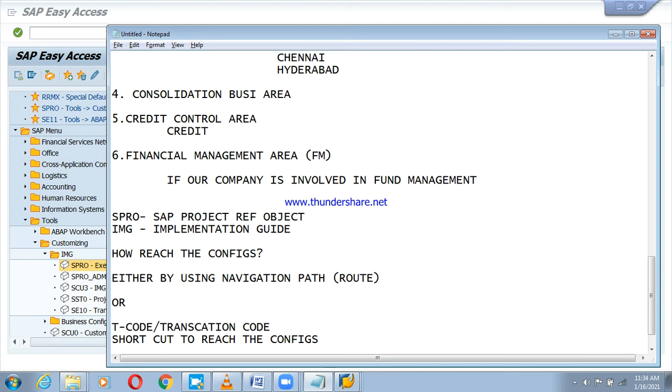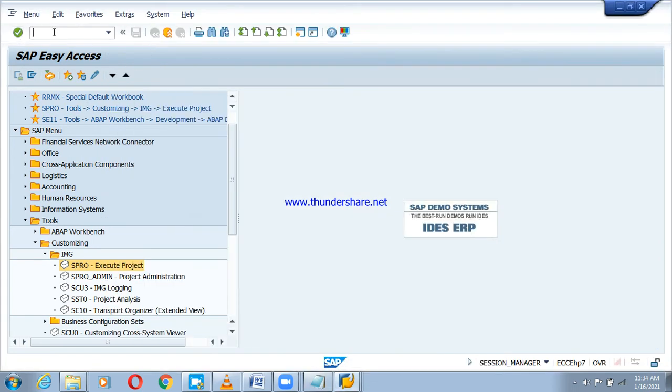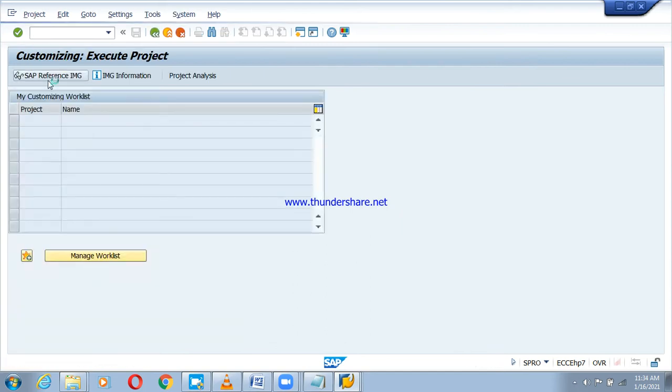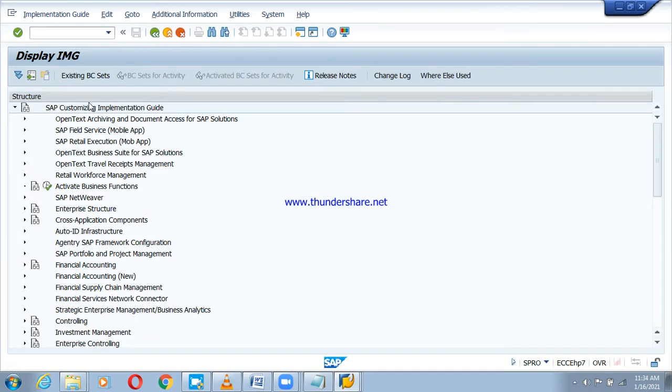Okay, this is the area where we are going to punch the T code. For example, I'll come to SPRO and let you know. This is the area where we enter the T code. This is what we call the command prompt.